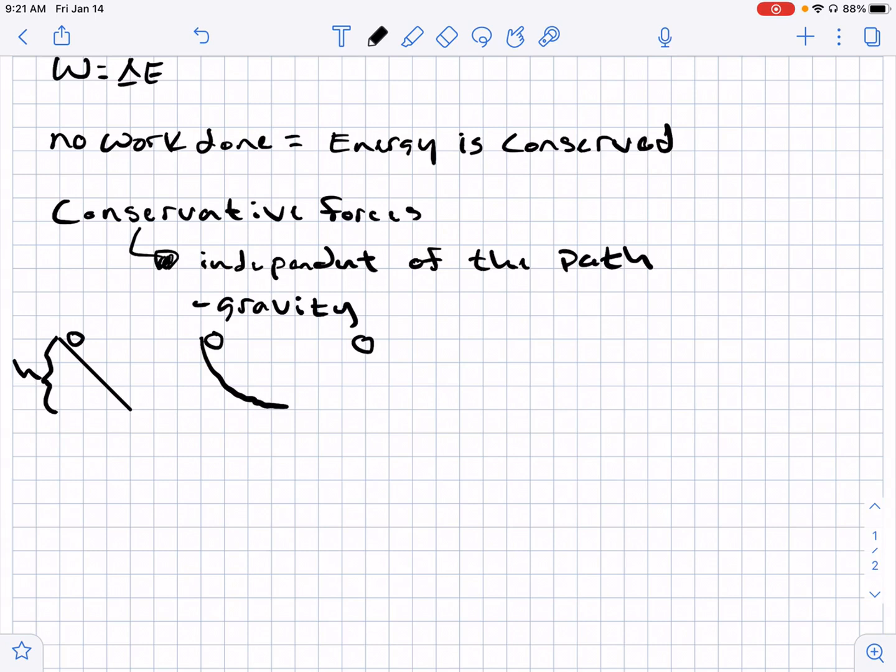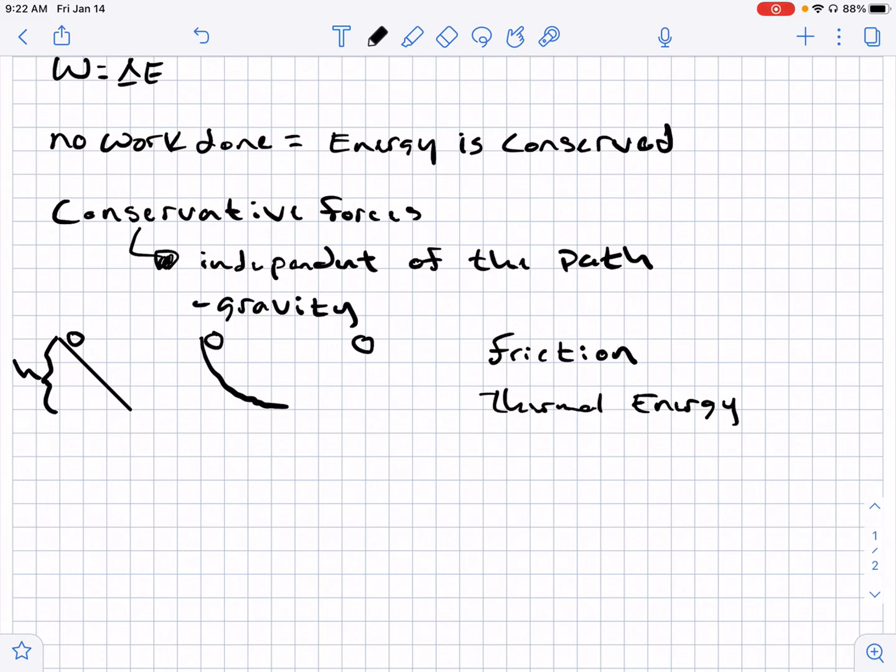Now, an example of a non-conservative force would be something like friction. Friction does depend on the path. Because if there's friction on these ramps, then it's going to look a little different for the first two situations in comparison to the third one. Now, when there is a loss of mechanical energy in a system, it usually goes in the form of thermal energy or heat. So, assuming there was friction on this ramp now, as the ball rolls down, it's going to lose energy in the form of heat due to that friction.